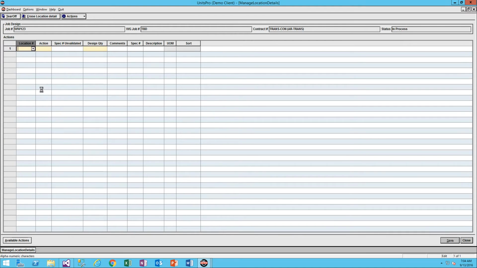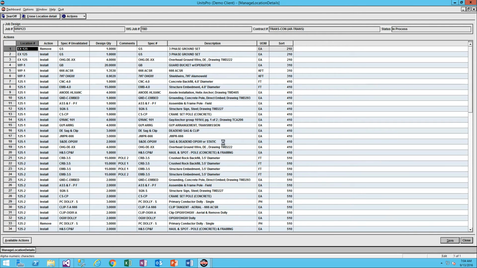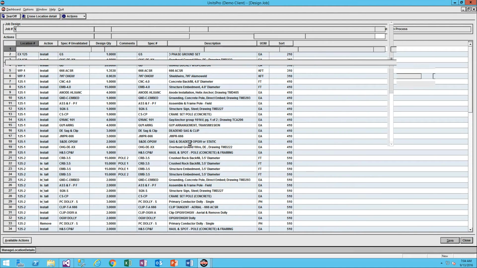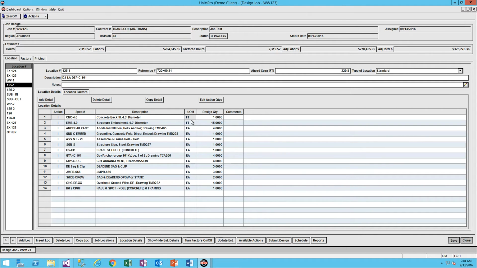And this paste is not only bringing in the data, but it's validating the data, validating that these specifications actually do indeed exist for the contracts and spec books that we're using on this job. Once that's in, I can come back. Now I see my detail laid in.